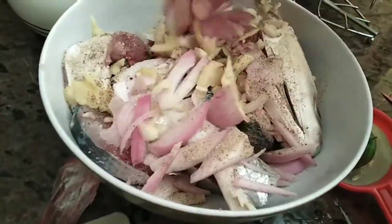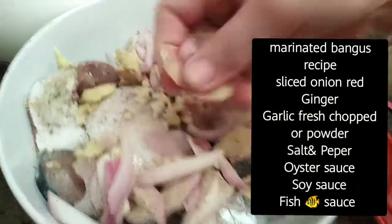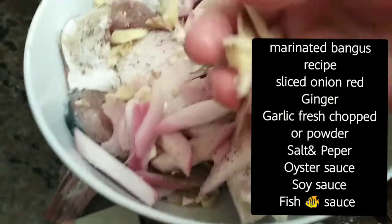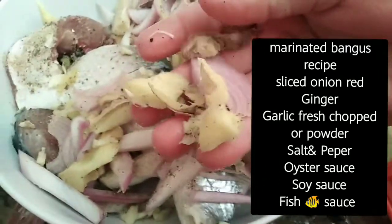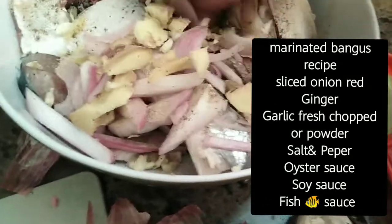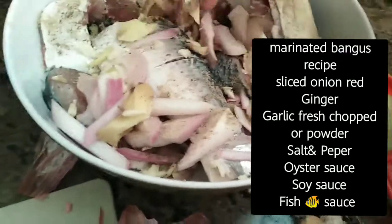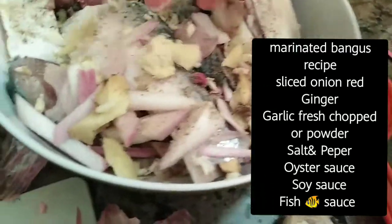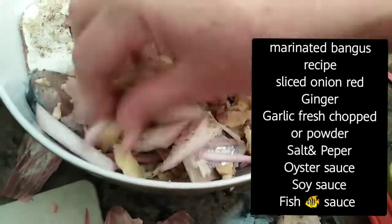So, what we got here, kabisdak, I just added a couple of chopped fresh luya or ginger. Here you go. I love this one. We Bisaya, we're in Mindanao, in our family, my mother used to do this, as big as this. Yeah, because we love this fresh ginger. This is the ginger which is not very strong.